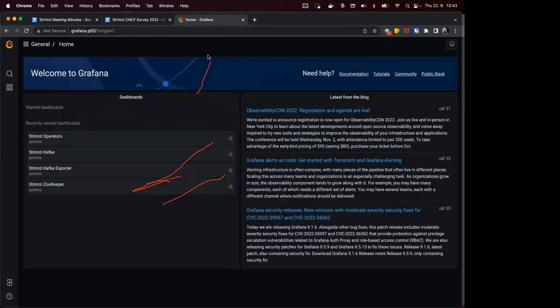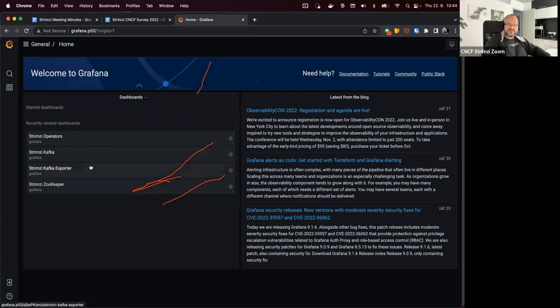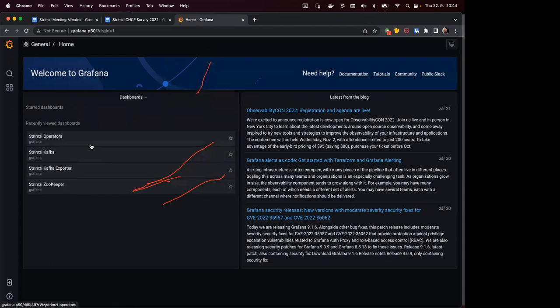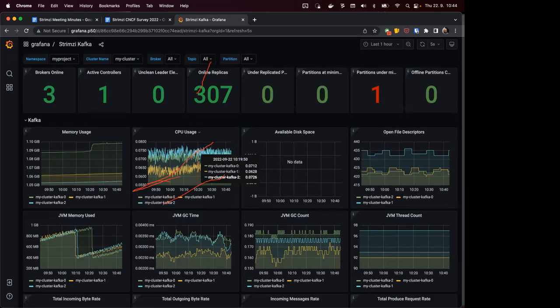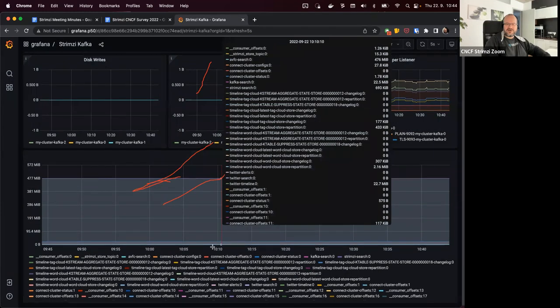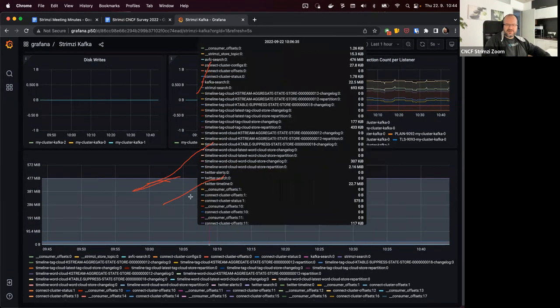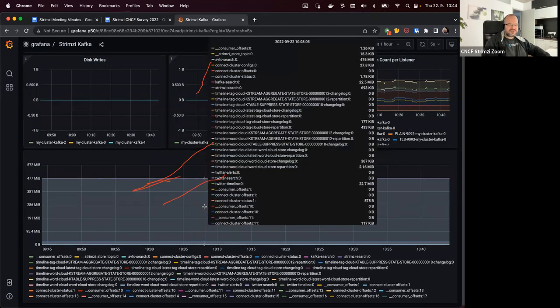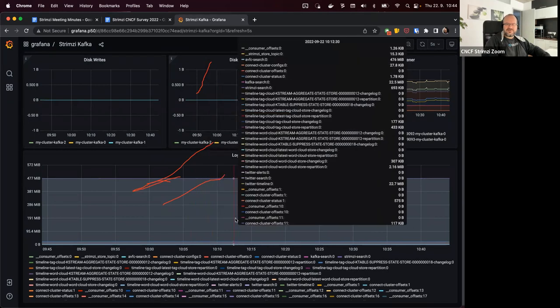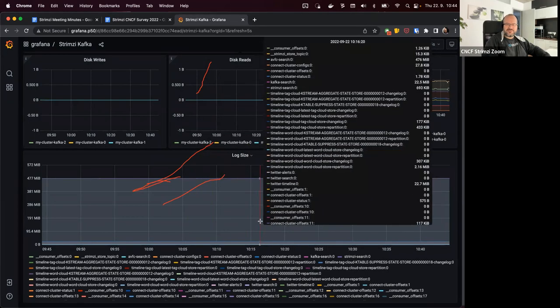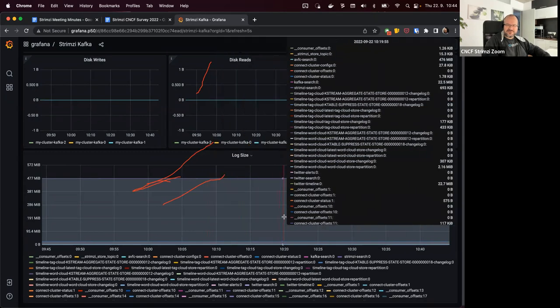So am I the only one seeing some red lines on the screen? Who's drawing on my screen? Yeah, exactly. I can see those too. I think it's a Zoom thing. Yeah, I think it was Luke or someone. It was showing, but I don't remember. I might be misremembering it, but it was showing when it was drawing.